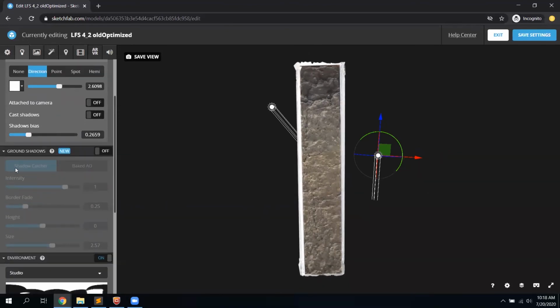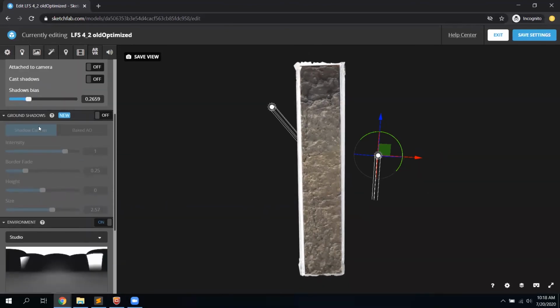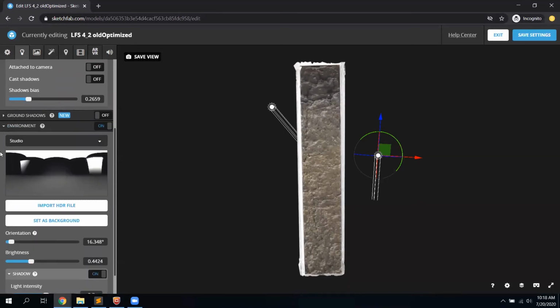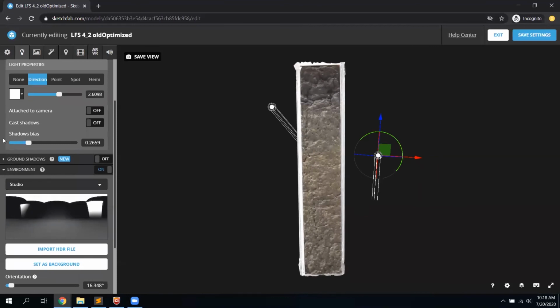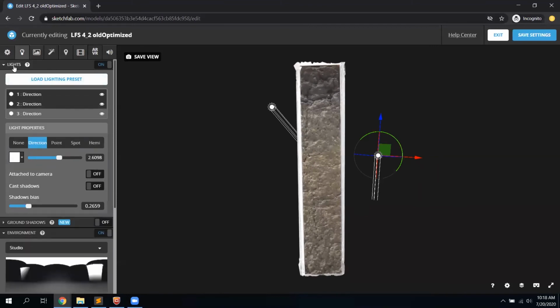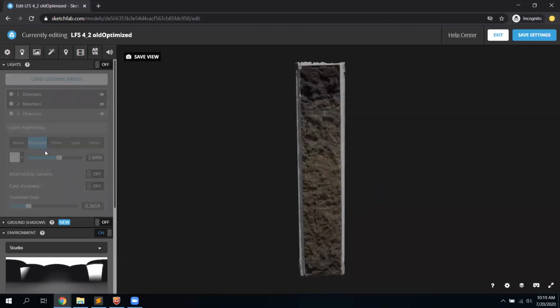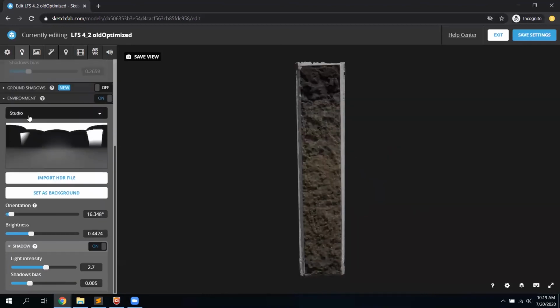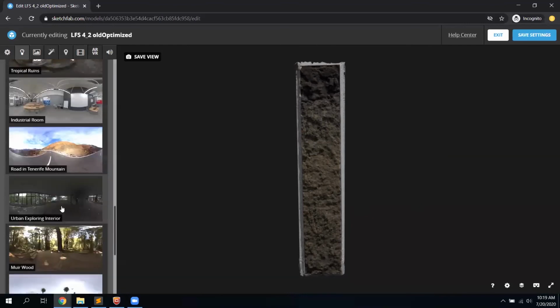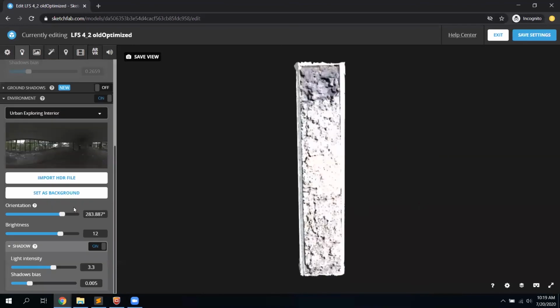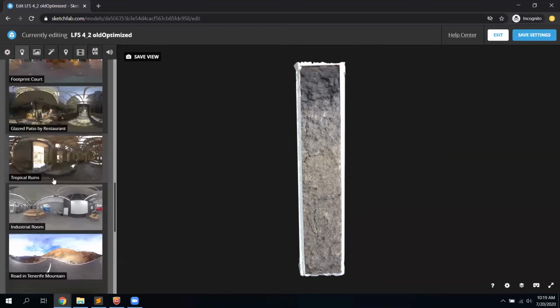That's great. You can add shadows and anything, but you don't need to. Don't worry about that. Here is environmental lighting. So if I didn't have my manual lights, I'm going to turn this off. By default, you can choose an environment light where all these backgrounds, like urban, whatever, it'll actually set it to the environment lighting that it's captured.